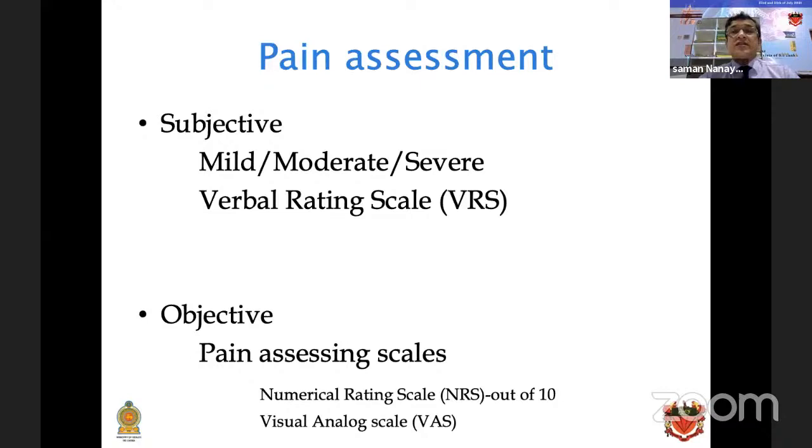Let's say the patient says my pain is 9 out of 10. So you give a dose of morphine, 0.15 milligrams per kilogram body weight, put a diclofenac rectal suppository, 1 to 2 milligrams per kg, give 2 tablets of paracetamol, 15 milligrams per kg, and assess the pain after, let's say, 20 minutes. Now the patient will say my pain score is 2 out of 10. So you have measured pain objectively. Earlier it was 9 out of 10. Now it is 2 out of 10.